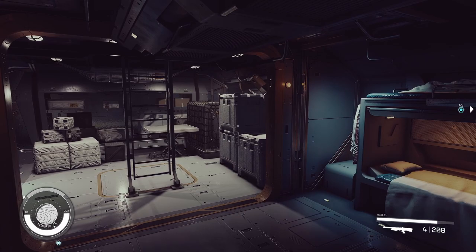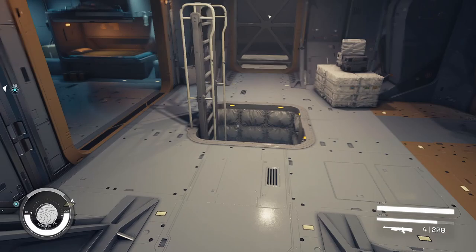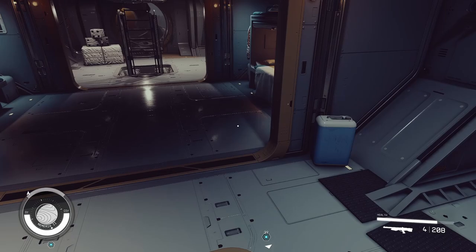See, I like having my showers in all of my ships as best as possible. And up top, what do we got? We've got some boxes there, a little trash can there, a little box there, big box there, a little pail, and little container right there.